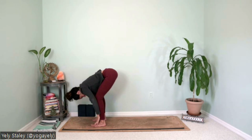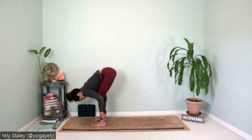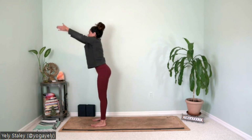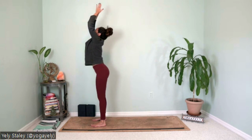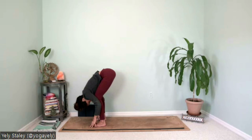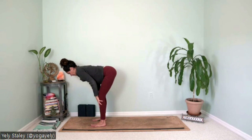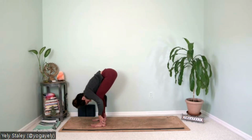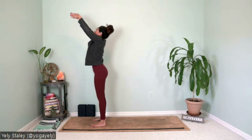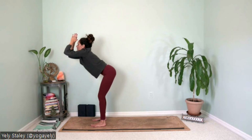Long inhale, lengthen halfway. Exhale, forward fold. Inhale all the way up, arms overhead. And then exhale, release again, forward fold. Inhale, lengthen your spine halfway. Exhale, forward fold. Inhale all the way up to standing. Maybe a little bit of backbend at the top if that feels right. And then exhale, release, forward fold again.